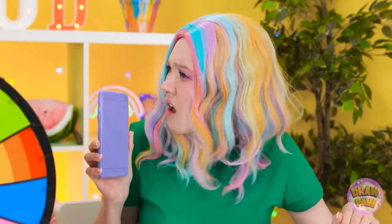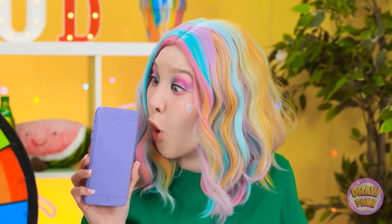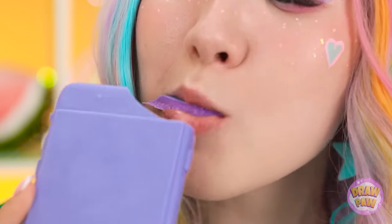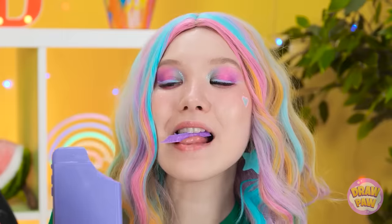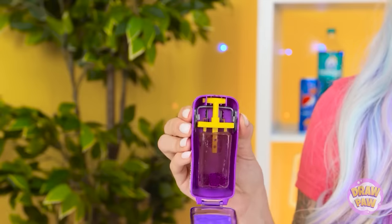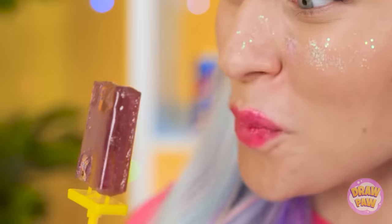Thanks, bye! Did you do this? That's so mean! No idea what you're talking about. It's just a toy, see? Wait, is that… it's chocolate! Now that is delicious! I could eat this all day! Oh, come on! Oh, I know! It's a lollipop! That smells good! Is it nice? Oh yeah! Mmm!